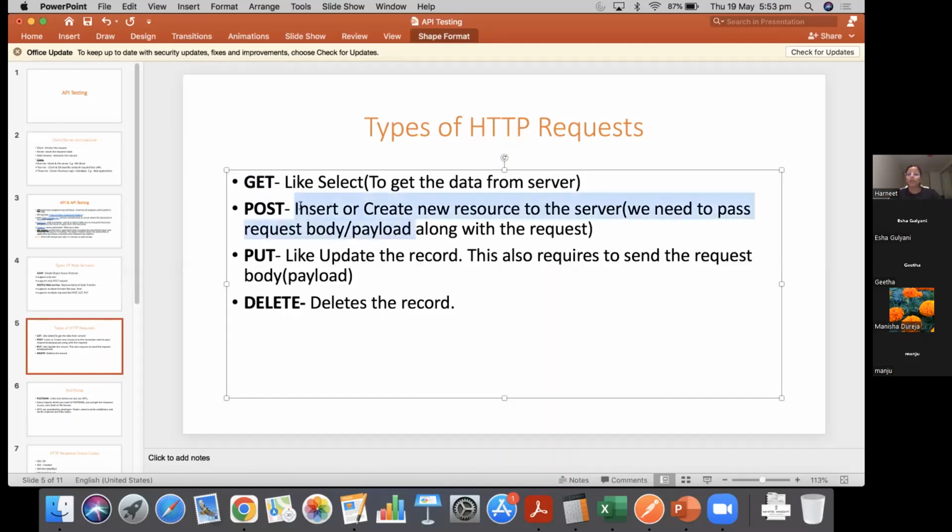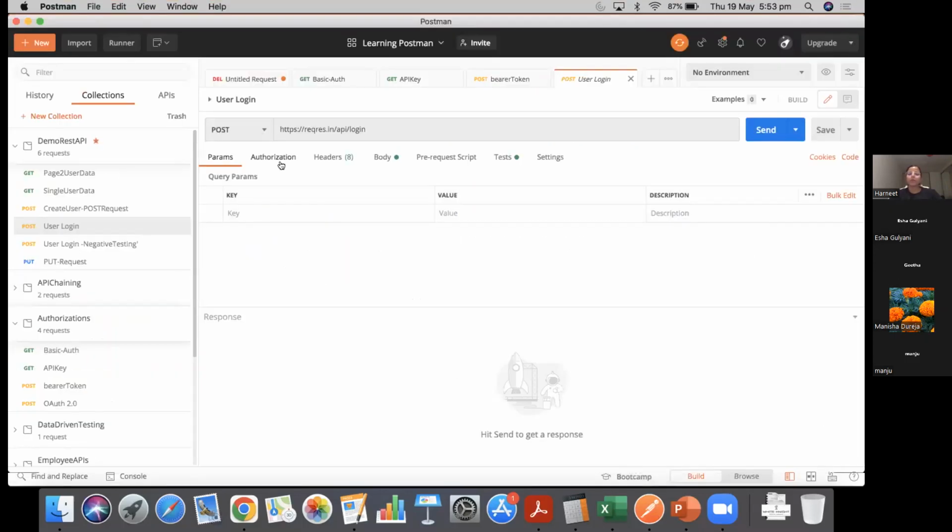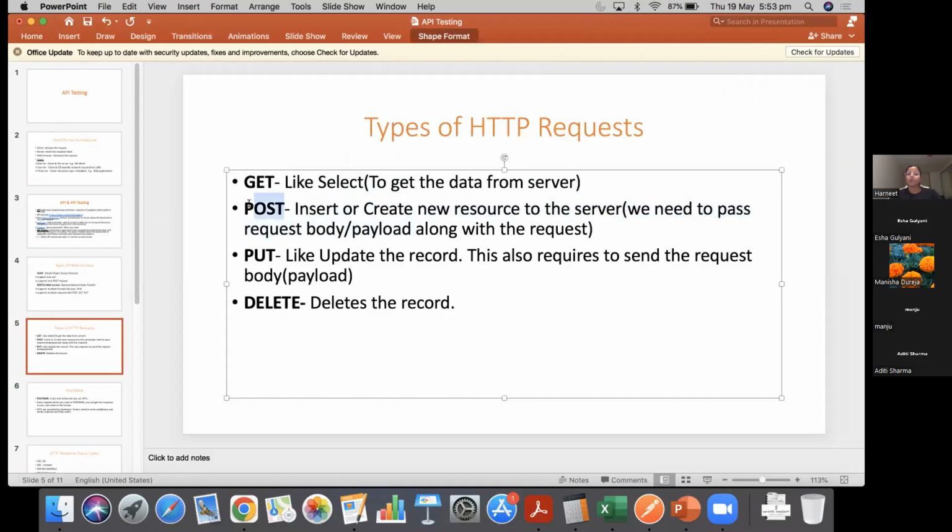We'll come to this later when I'll be sending one Postman request using the post method. So post is when you insert or create any new resource. Put is if you want to update any record, you send a put request, and delete just deletes the record. So you send a delete request from Postman.